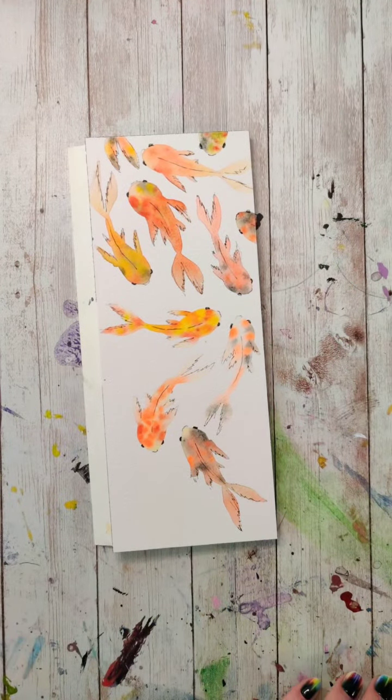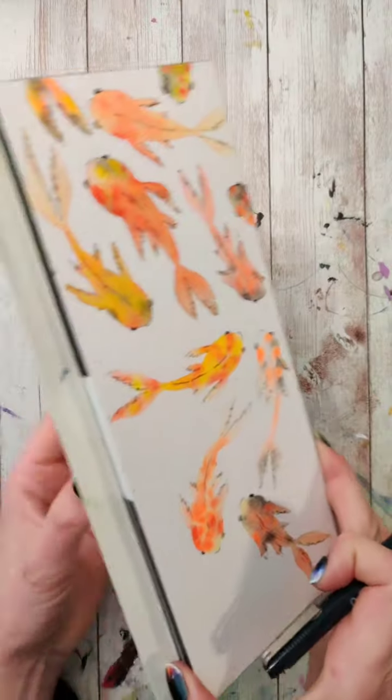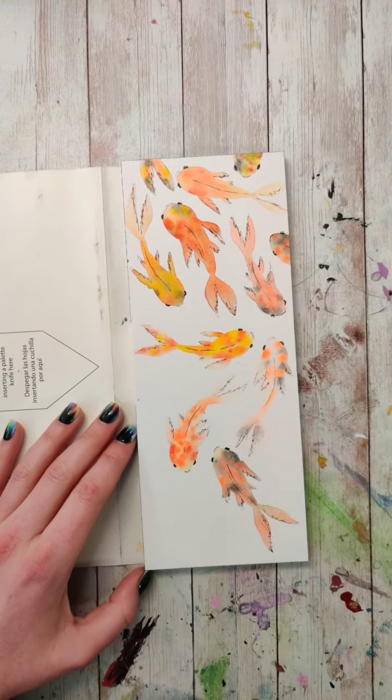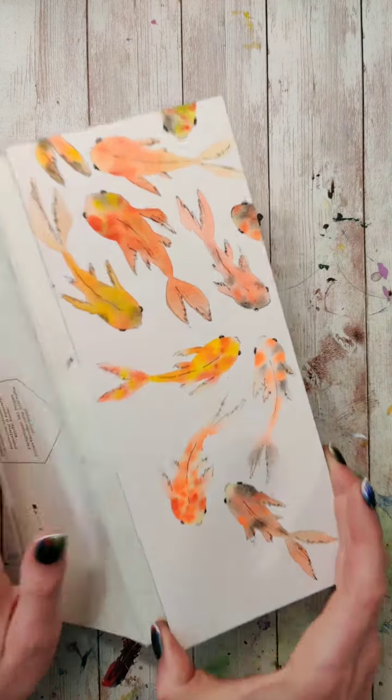And I can't even remember, it's been a while since I've tested them, but I think their Phthalo Blue is pretty good. I think their Quinacridone Magenta is pretty good, and then they have a yellow that's pretty good too. But there's a couple that aren't pretty good, so.